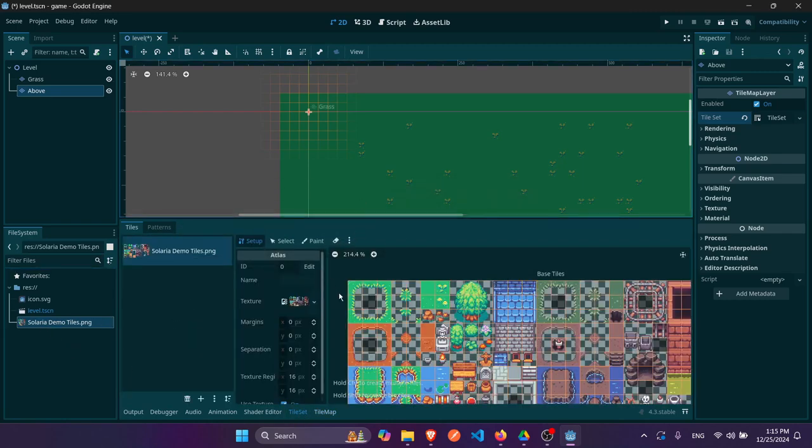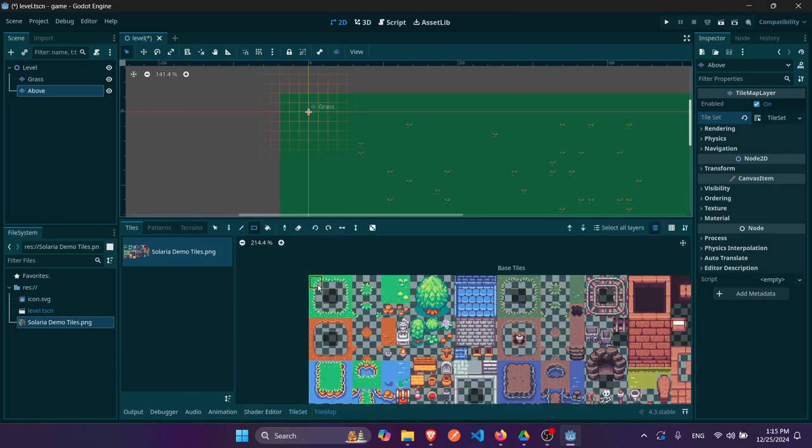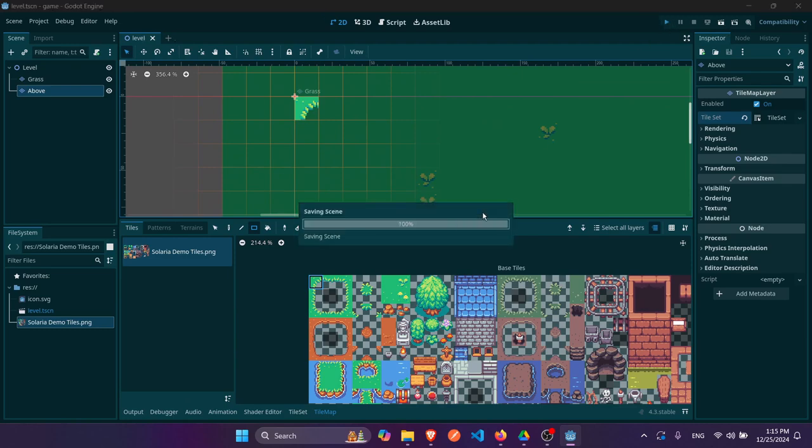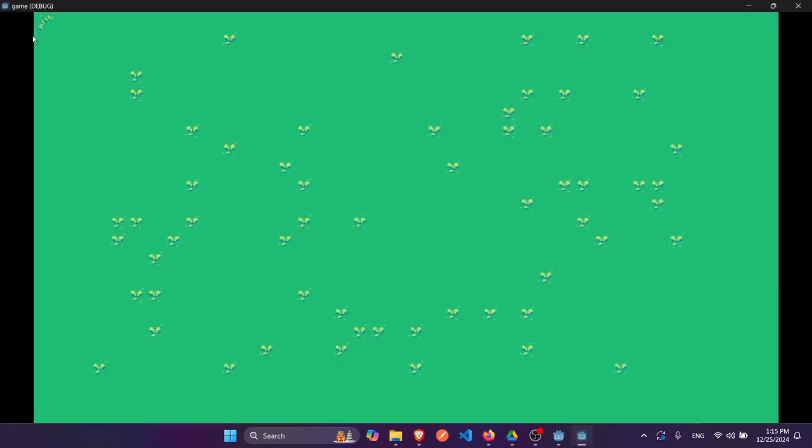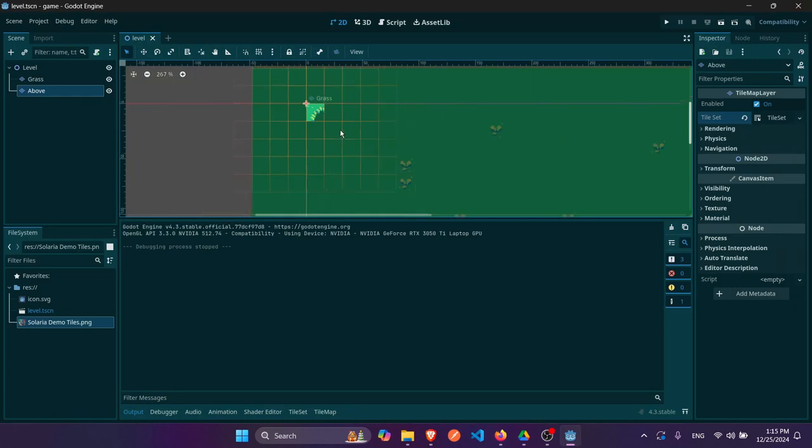Click on yes, and now what we can do is in tilemap you can actually pin these things. Now it will just appear above that layer. Now if I try to run it and make it full screen, as you can see it is appearing above that layer. Okay, so that's pretty cool.